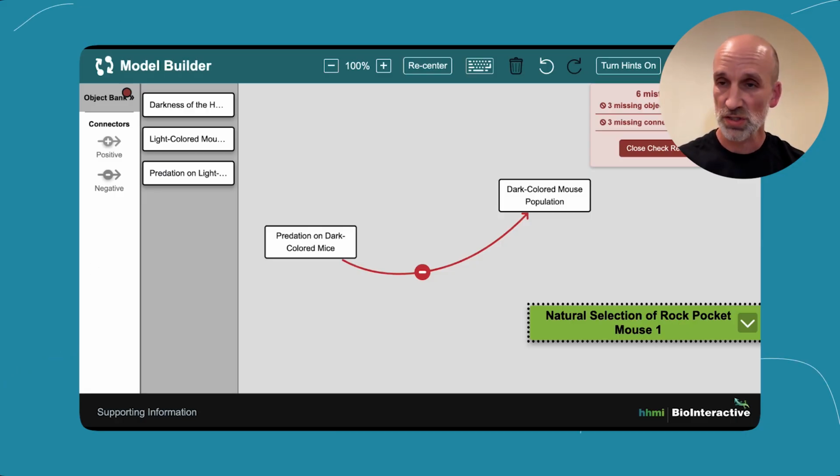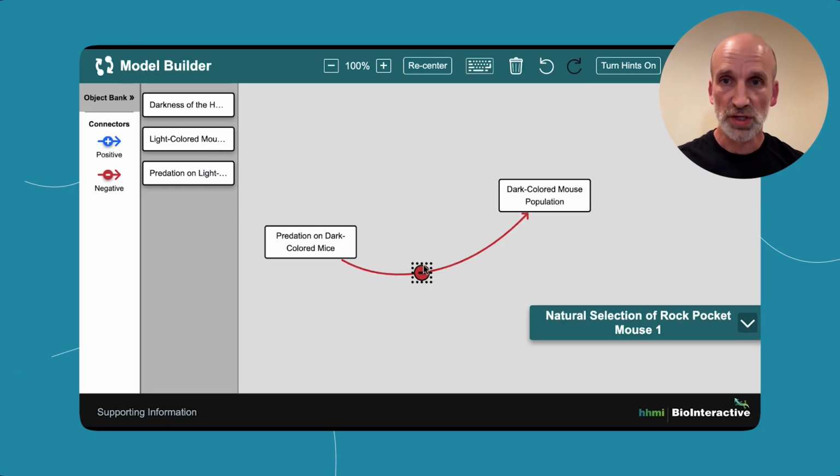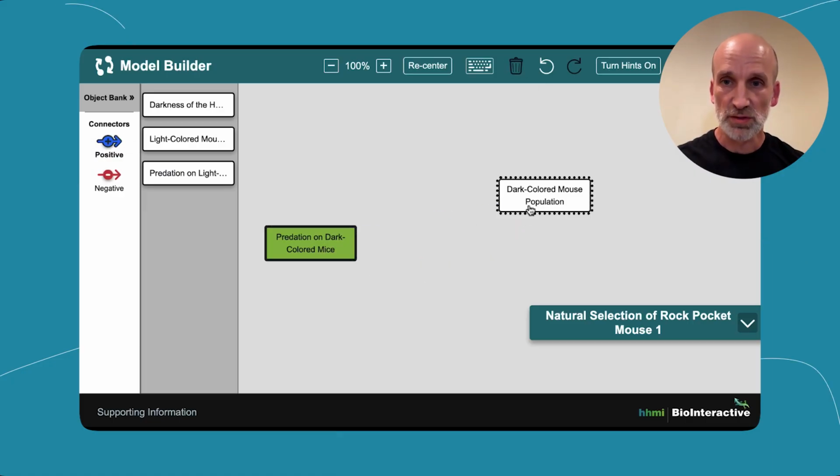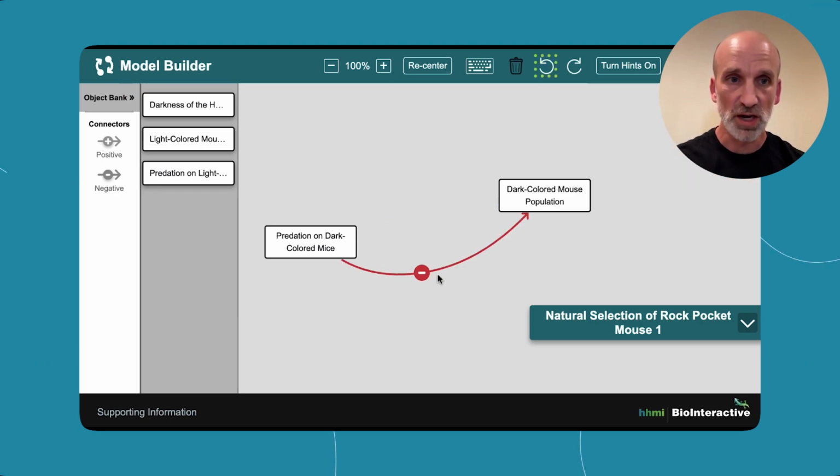So here, we've only just started the model, so of course we've got lots of things missing, and we can see a red dot on the object bank to indicate that. Notice though that it doesn't tell us that anything that we've actually put down is incorrect. We can close the check results panel here. But what if we'd used the wrong connector? So let's place a positive connector there, which is incorrect. Now if we click the check function, we can see that not only do we have missing objects, but there's also a connector mistake, and it's got the red dot there indicating that this positive connector is incorrect. By the way, there are undo and redo buttons here at the top that work as you would expect, and you can use them when you make a mistake. You can also click on any object and use either the trash icon here or press the backspace or delete button on your keyboard to get rid of them.